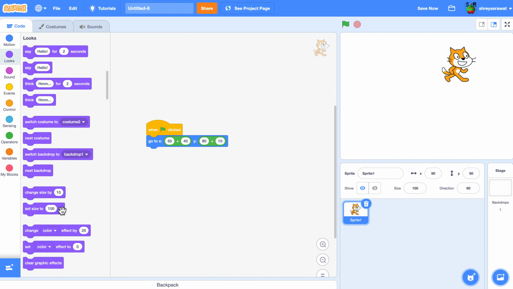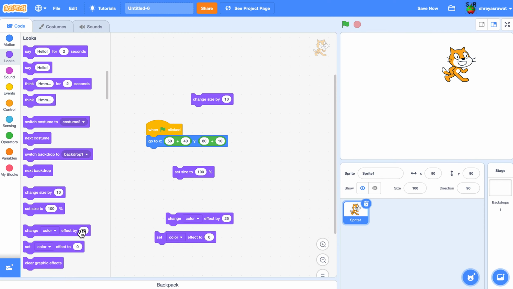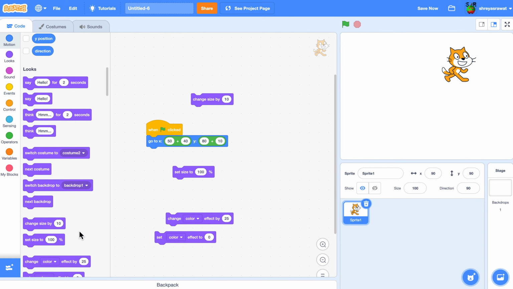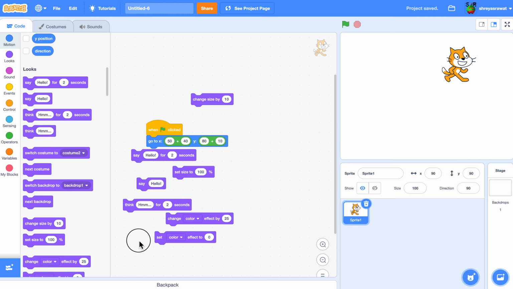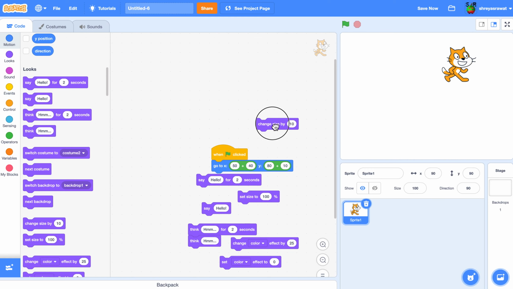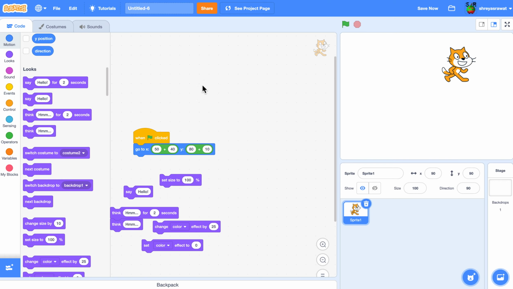You can also put this in change size by, set size to, change color effect by, set color effect to, say hello for 2 seconds, say hello forever, think for 2 seconds, or think forever. All of these blocks are compatible with the operator. So I'm just going to delete all.